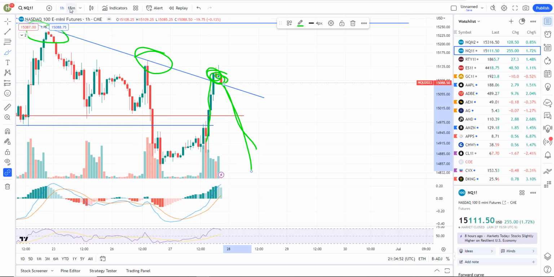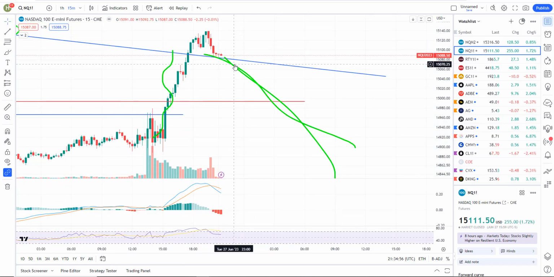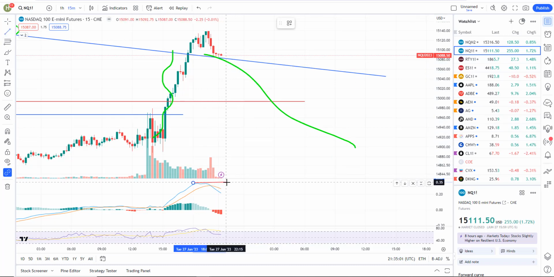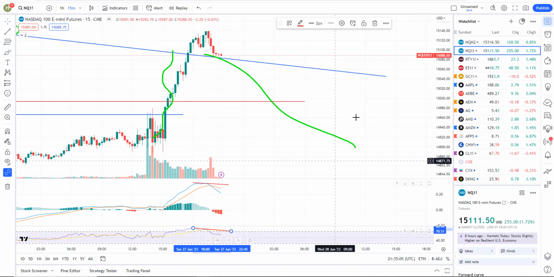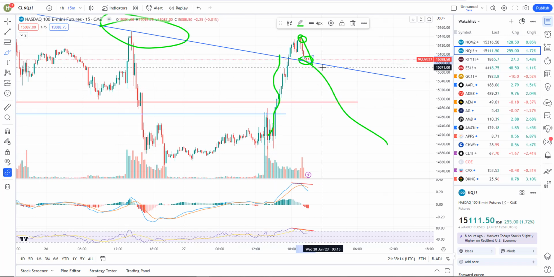If I look at the 15-minute chart, let me clean this up a little bit so you can actually see it. On the 15-minute chart, you can see we started to put in some negative divergence right there on the PPO and the RSI. Basically this little high right here was a divergent high that now got sold into. So I'm thinking we fail here, but again, it's really a micro call. It's difficult to call the very exact next day price action, but that's what it looks like to me.